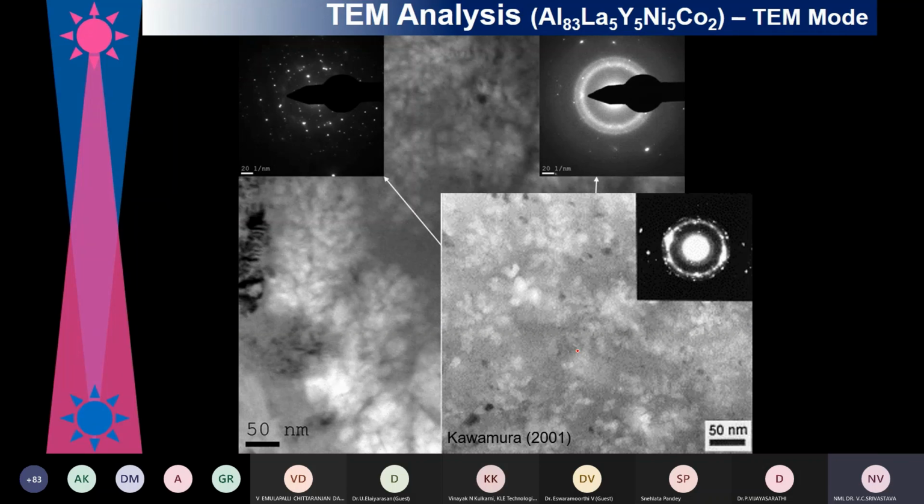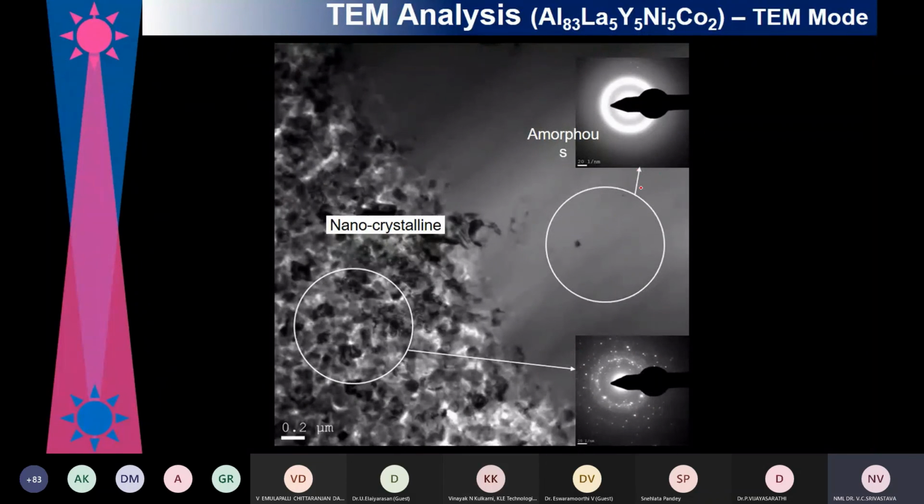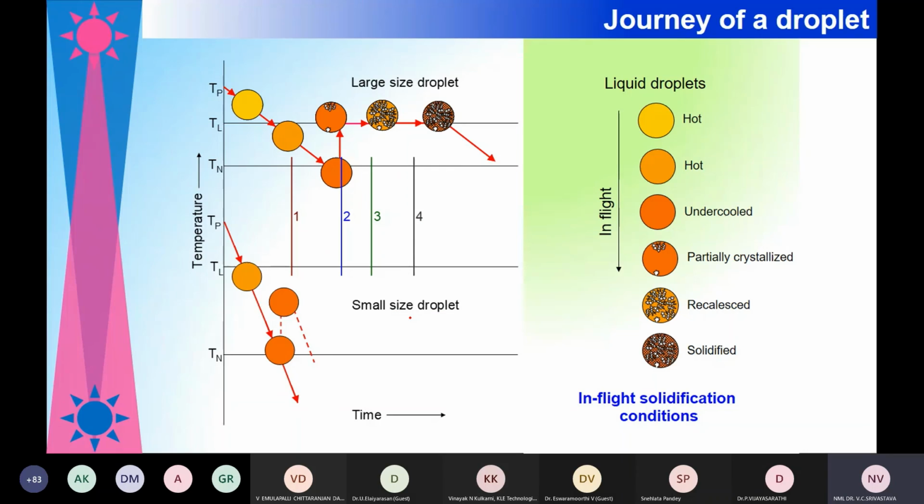And why did this happen? Here also you can see this is a fully amorphous area. In the deposit, this is nanocrystalline. Why did this happen? Because from the atomization zone, when the droplets start cooling down, they undercool, and then after some time solidification starts, and after that it fully solidifies. Very small droplets, if they undercool, may solidify in the undercooled state, in the liquid state itself, because of high viscosity. So very small droplets will be in an amorphous state, but larger droplets will have this kind of structure. Here you see a liquid droplet and its journey: hot, undercooled, solidification starts, recalescence, and then fully solidified, if we do not have a substrate.